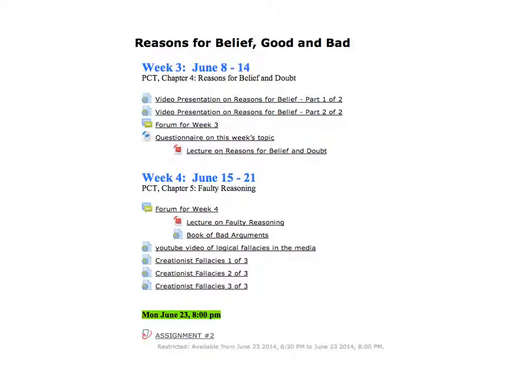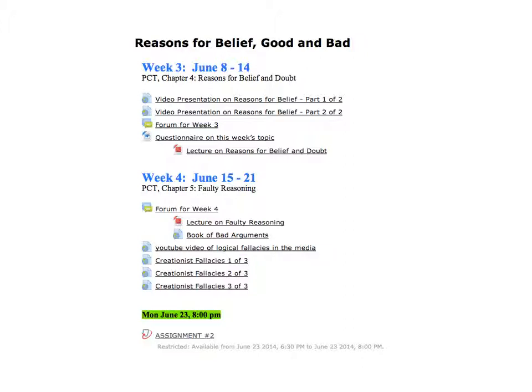What I'm going to do is go through our lecture notes as I've been doing for the previous lectures, and I'm going to present the material in a slightly different way. I'm going to first give you the illustration of the faulty reasoning, and then explain how the faulty reasoning is committed. In other words, I'm going to give you an example of faulty reasoning, and then go back to the example to explain why that reasoning is bad.